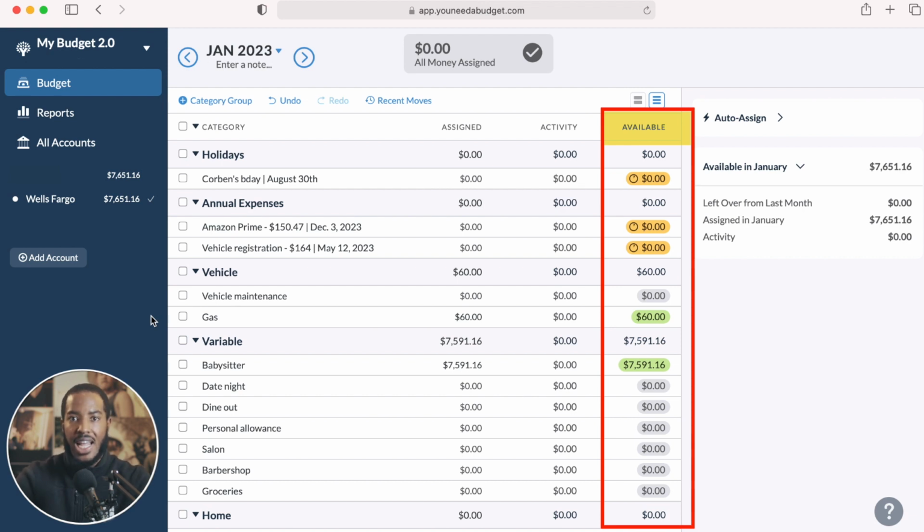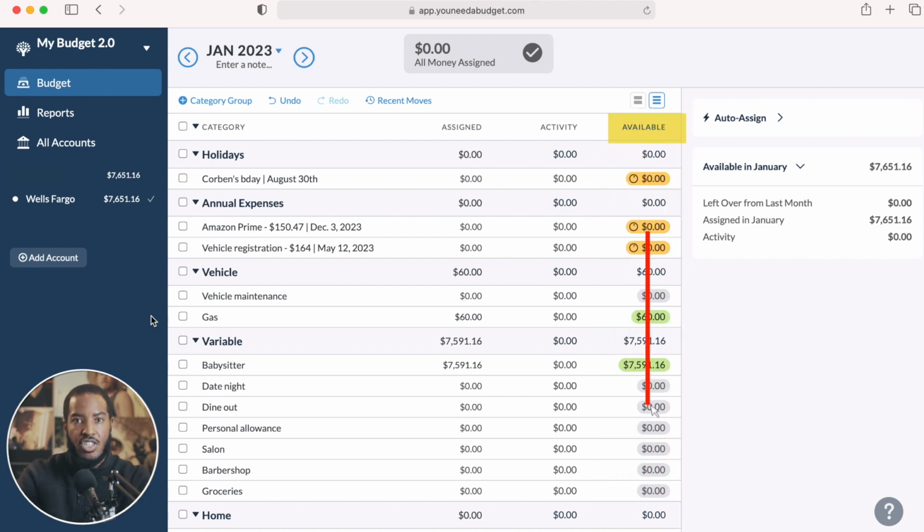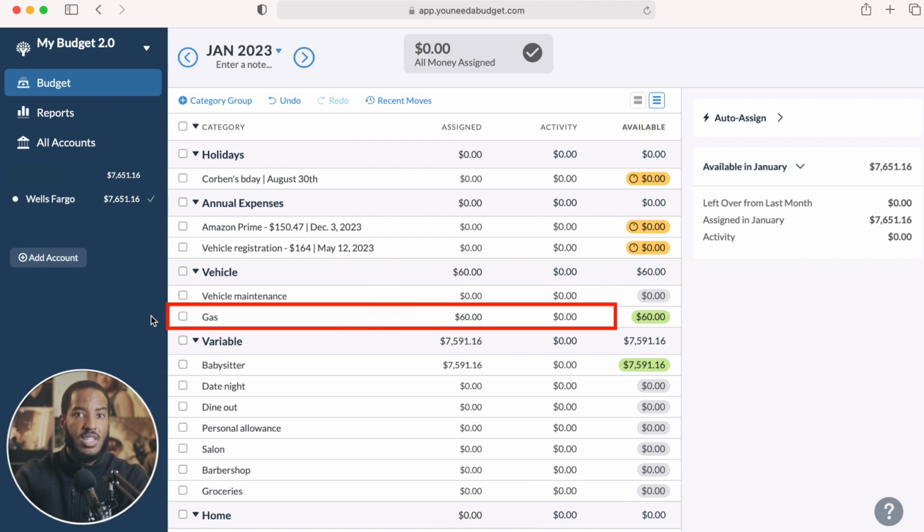So your available number is the number you care about the most. When you're making spending decisions in the moment, you want to know how much you have in your available section. Let's just take our gas envelope, for example. We have $60 available to spend.